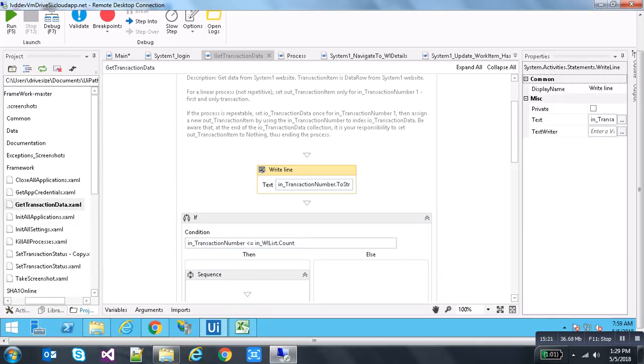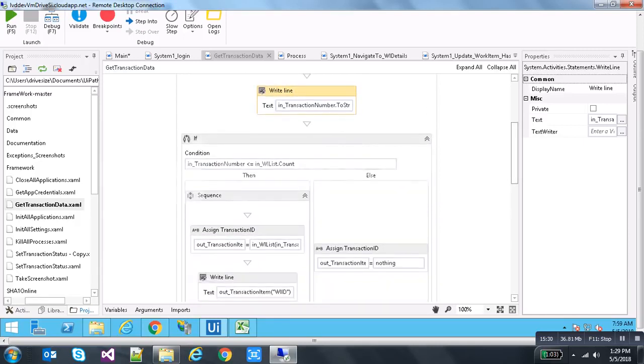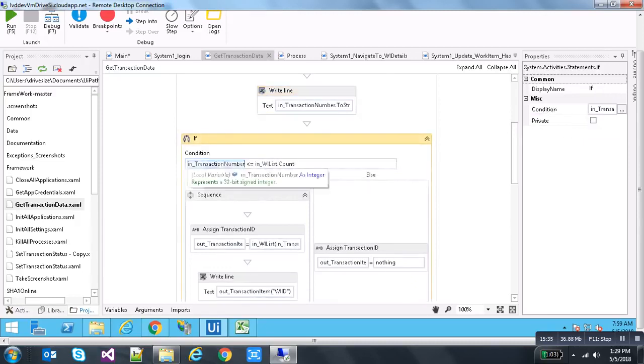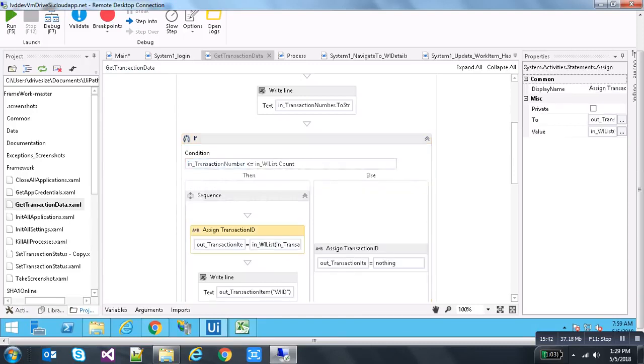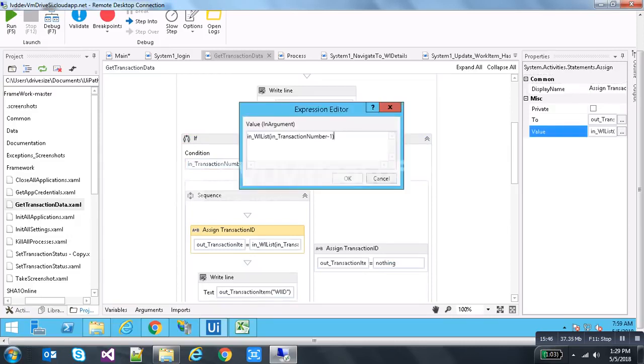So that I have done here. If the transaction number is 1, it will do minus 1, so it will get 0, so it will get the first item from the array, and so on. And this loop will run for 10 times. Once the transaction number is updated to 11, the loop will quit. That's it. So we are setting the transaction item, which is nothing but a data row, in out transaction item, and then we are moving to the process data.